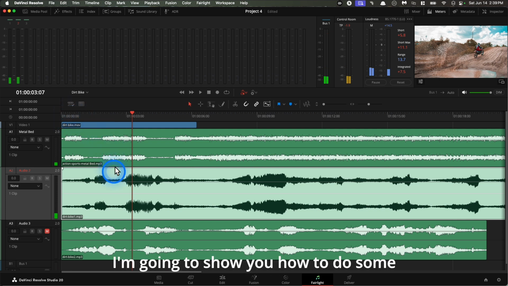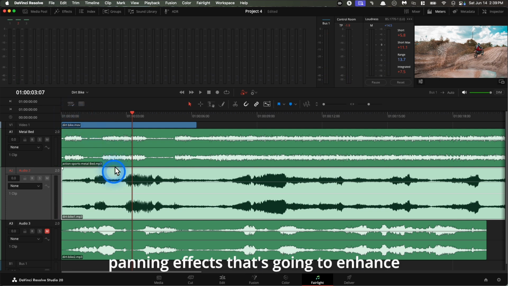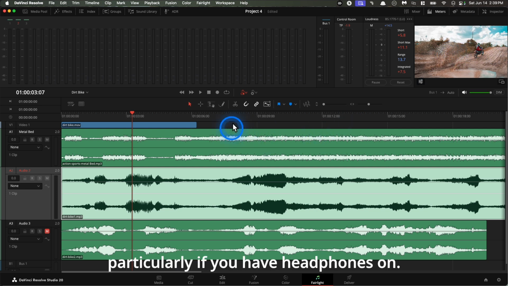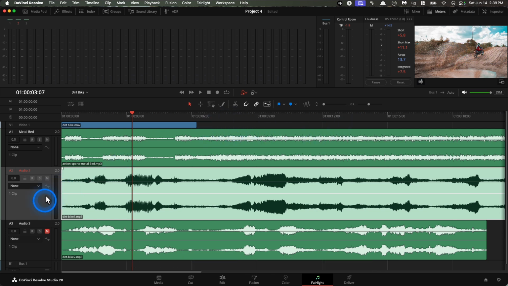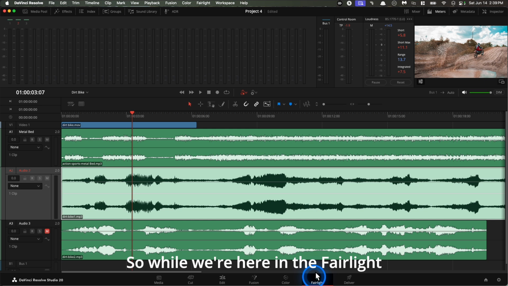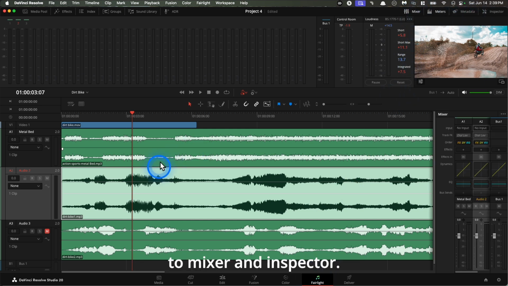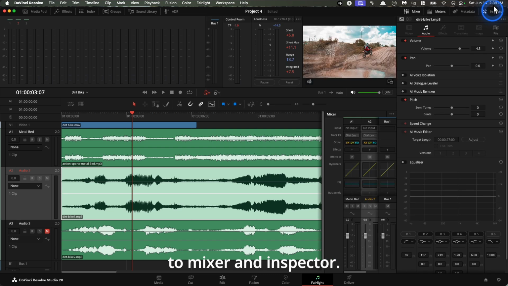I'm going to show you how to do some panning effects that will enhance the experience of watching that, particularly if you have headphones on. While we're here in the Fairlight page, we're going to go to Mixer and Inspector.